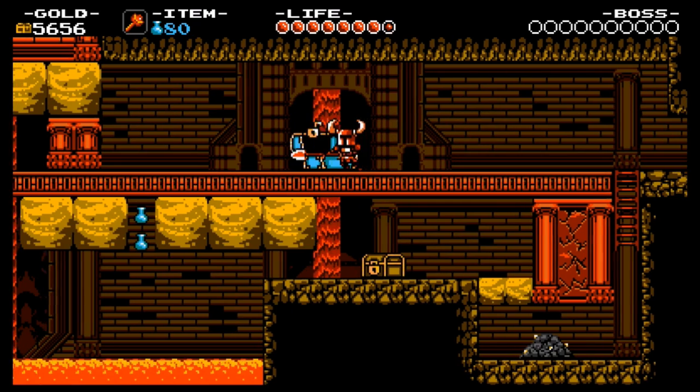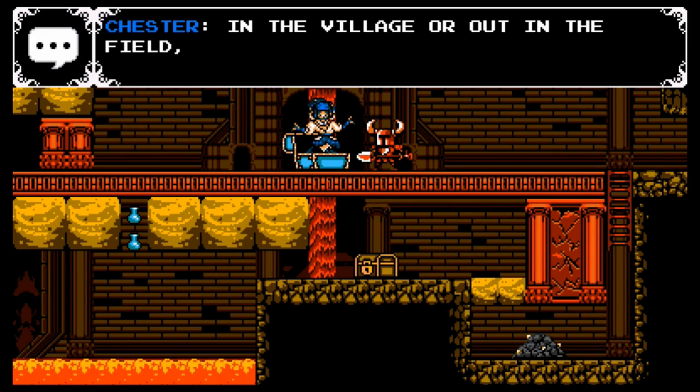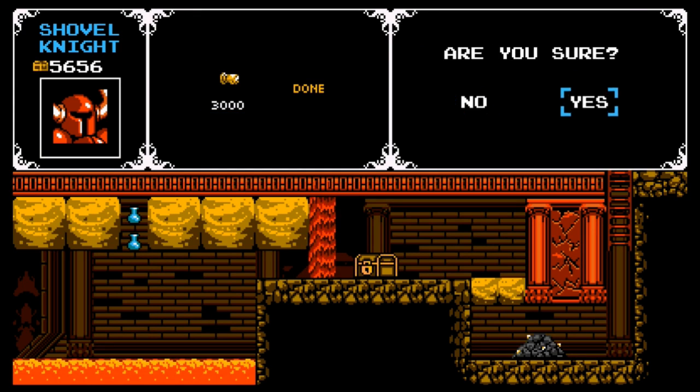New relic here! Hey, tester. In the village around the field, I have all the deals. You're not gonna believe what I just found in this chest. Wanna see? Dust knuckles, dash through dirt and pose alike. I'll take it.